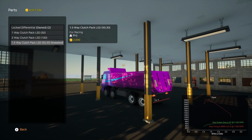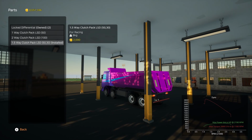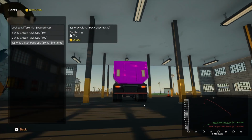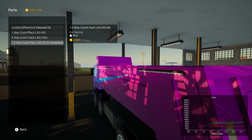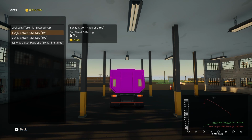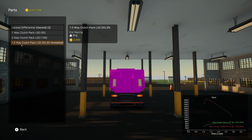There are very slow speed sections of the trail where a lock differential will work better, but we don't need a lock differential simply because we have all this traction and all these tires on the ground. And there are also high speed sections where we're going to be cornering, and with a lock differential, that just wouldn't be good. The other potential option is the one-way, but the 1.5 way is just a bit better in that it also helps under deceleration.